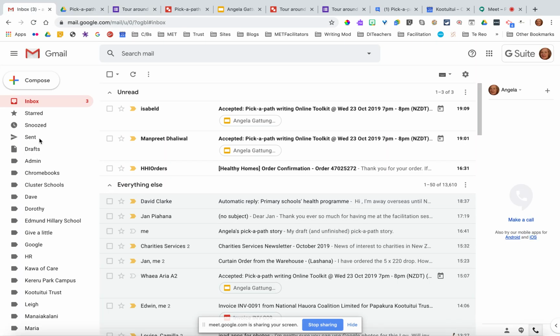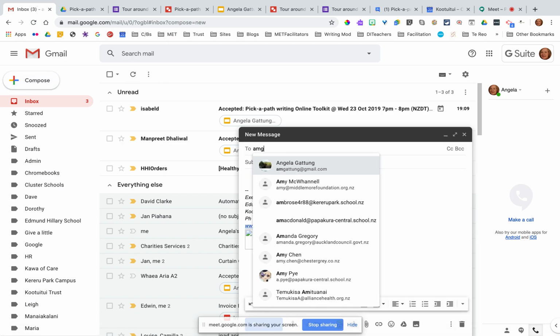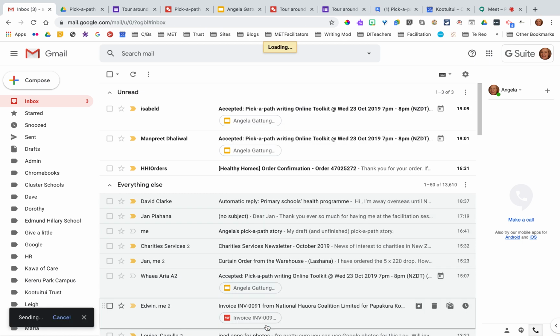So I'm going to compose and send it to my other Gmail address, pick a path. And I want to send it, but I can't actually see the send button. There we go, send it.